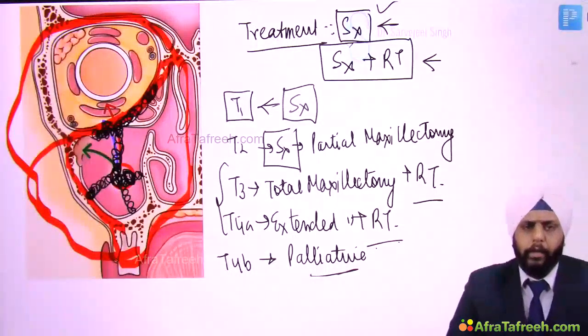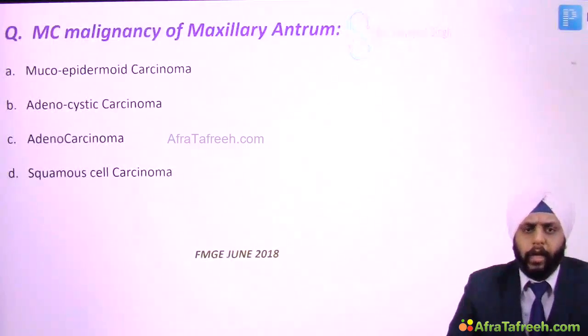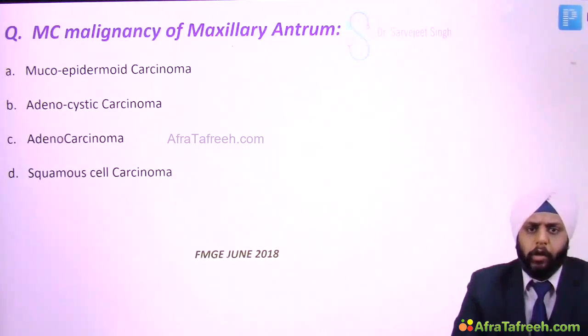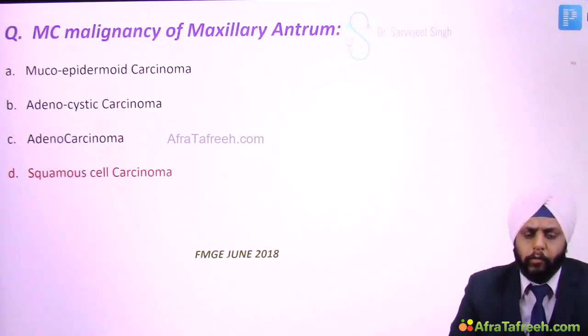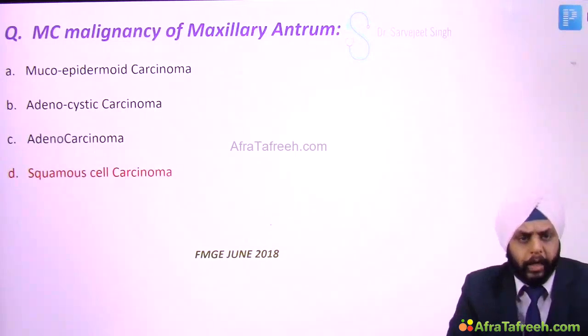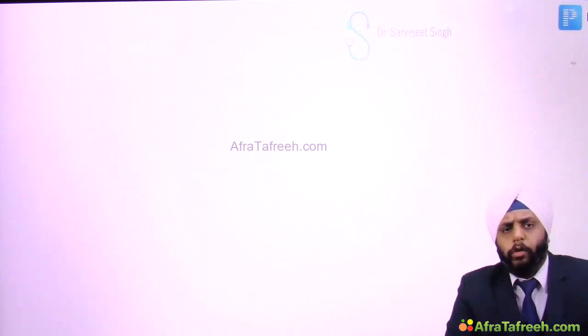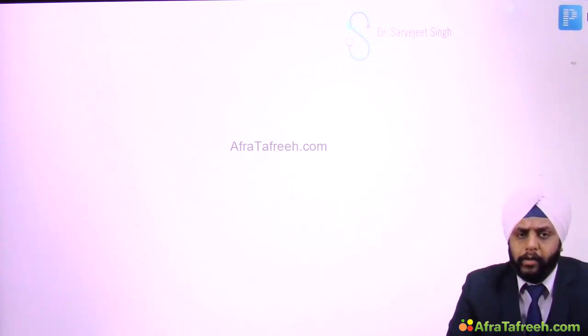Okay, right. Now let's look at a question asked recently in the exam: most common malignancy of the maxillary antrum. It was a very simple question. Answer is squamous cell carcinoma, asked in the FMG June 2018 exam. Okay, let's go over here to look at some other rare malignancies of the paranasal sinuses.